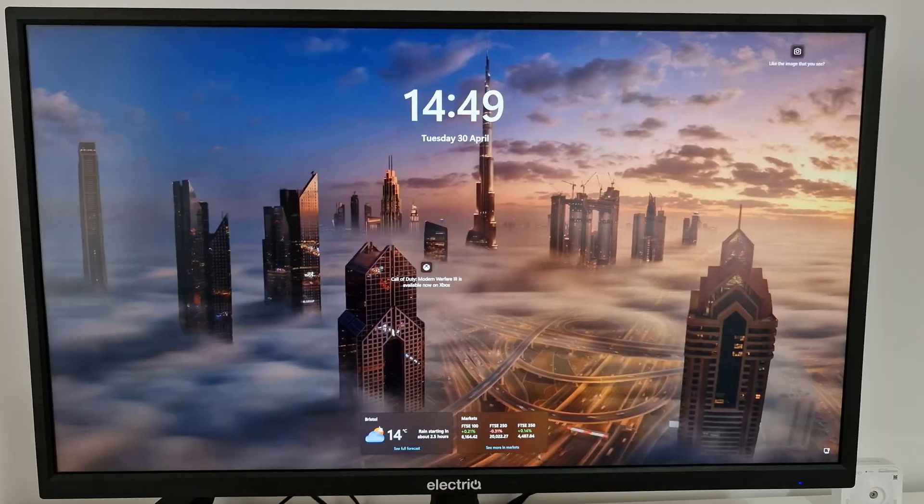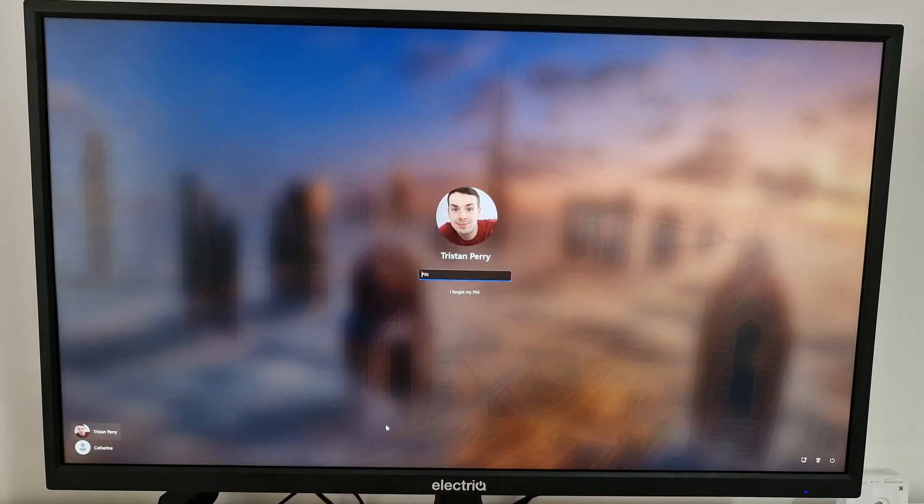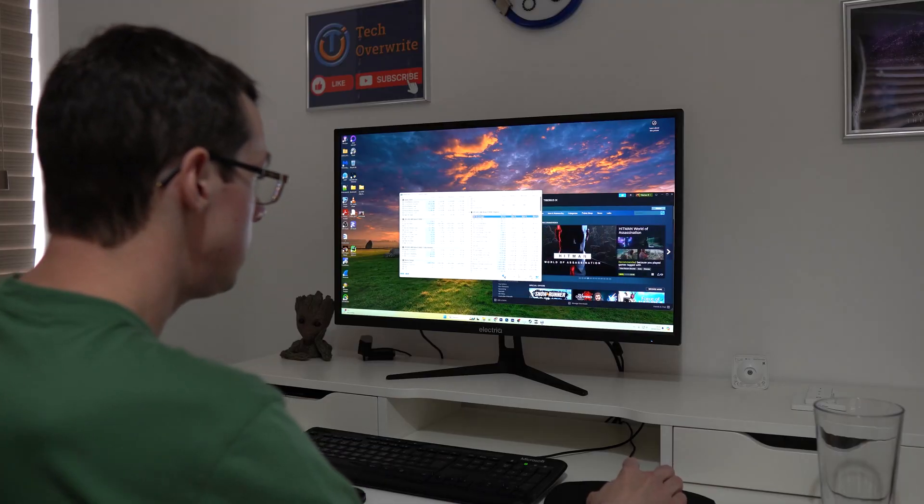When I first booted up, my computer sounded like it was about to take off because all the fans were running at 100% speeds — they were completely maxed out. I then booted into Windows and noticed a bit of lag, so I opened up HWinfo to check the temperature stats. I was genuinely scared because my PC sounded unhealthy and I'd never seen temps maxing out to 90 degrees Celsius at idle before.